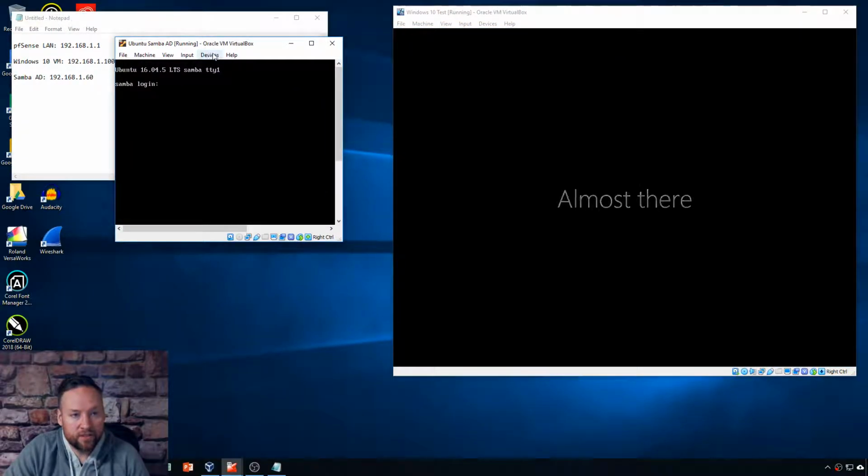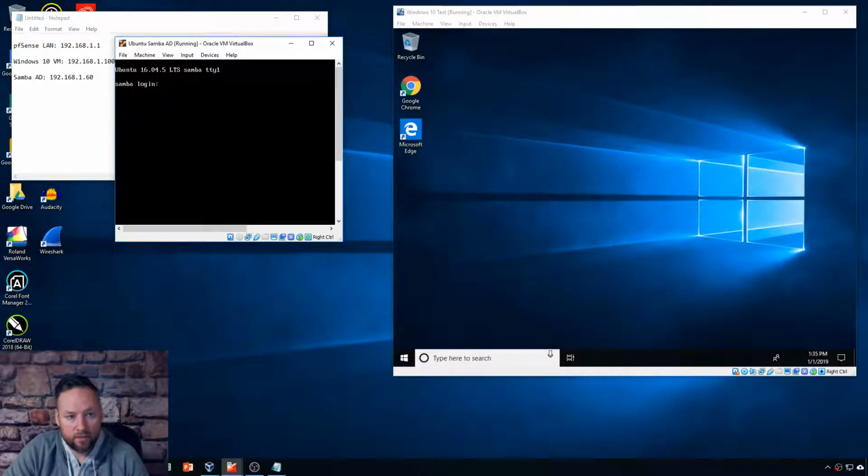And so this Ubuntu server with Samba4 running on it is actually the Active Directory controller that we just used to bind this Windows 10 VM to. Okay, so now that we're signed in, well, let's give it an extra second to load. I don't want to rush things.